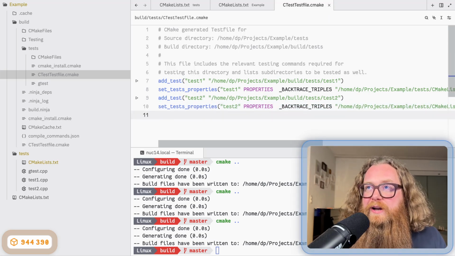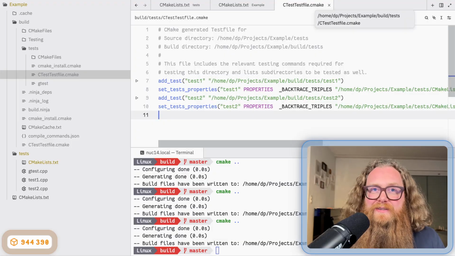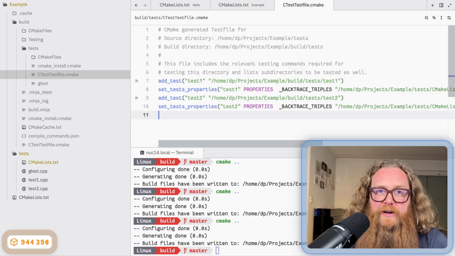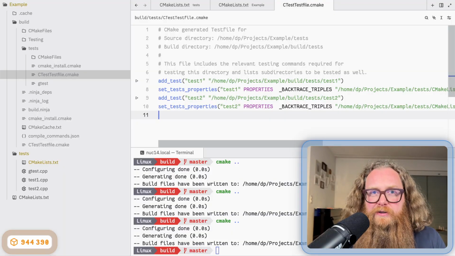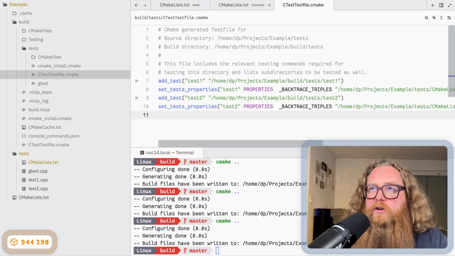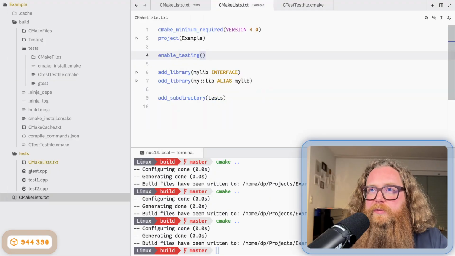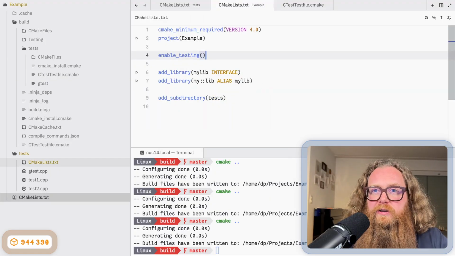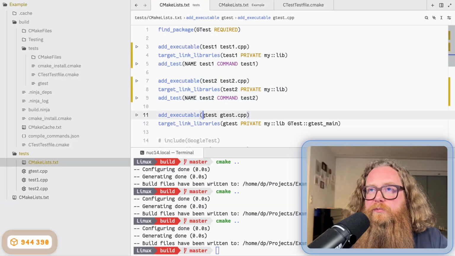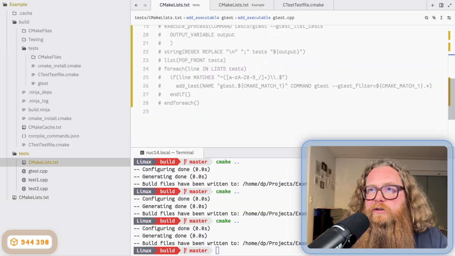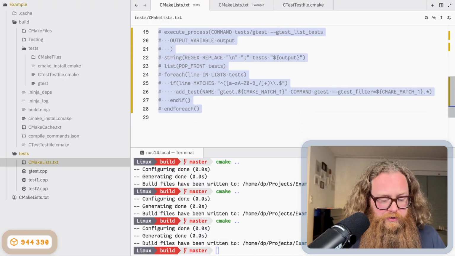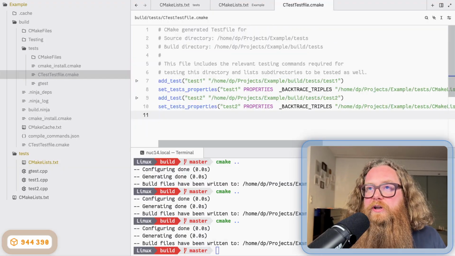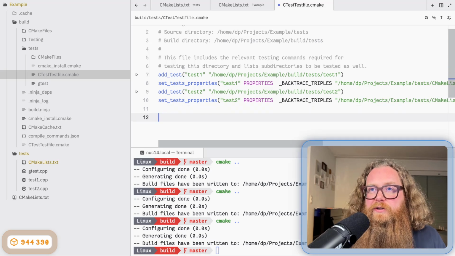Okay, and the CTestTestfile obviously is a file written in the CMake language, and therefore we can execute arbitrary CMake commands in here. So let's go back to our CMakeLists.txt file, actually the one from the tests directory, and we use the code that we commented out here, and we want to just put it into the CTestTestfile.